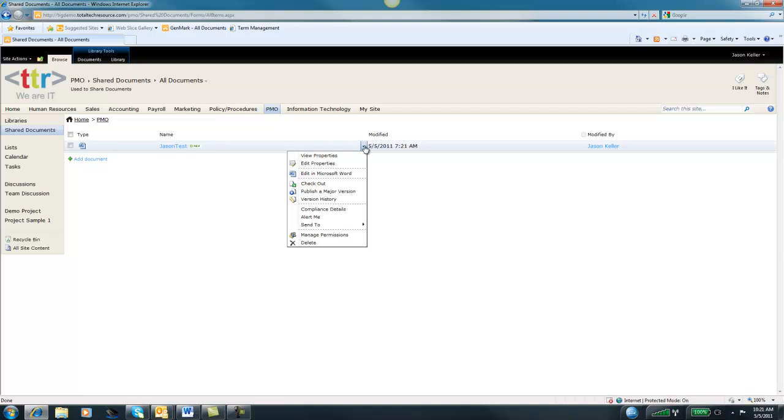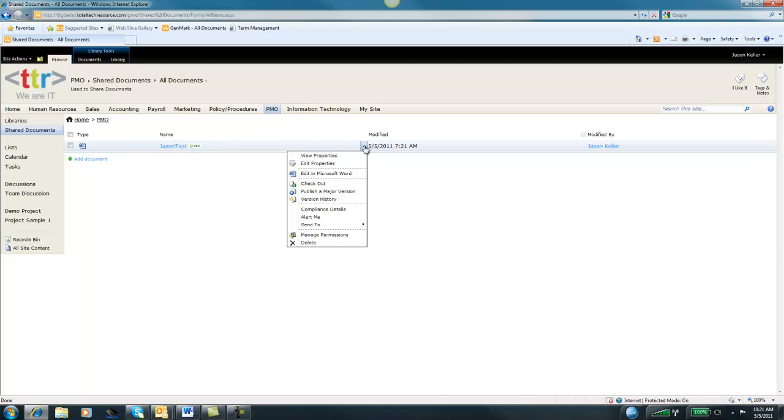I prefer to not use the check-in, check-out feature unless I'm doing something that necessarily needs to be restricted to my editing. Most of the time I collaborate with people and I'm working on documents all the time. So normally I just go ahead and open the document, work on it, save it, and everything's good. If you're editing a policy document as an example, you want to check it out, edit it so nobody else can see it, and then check it back in when you're done, you can go ahead and do that.